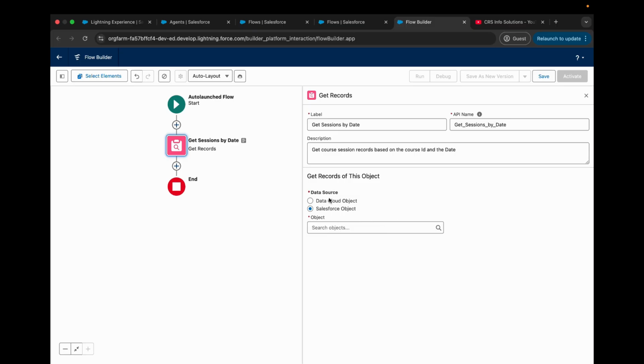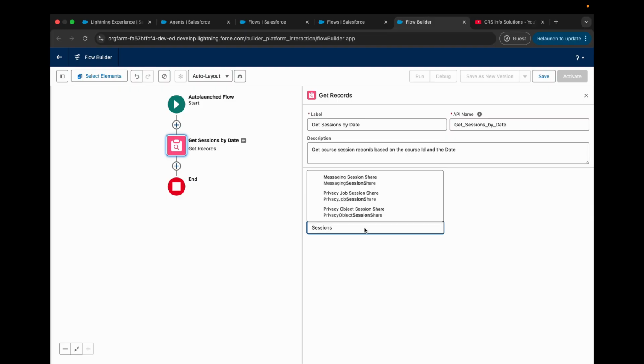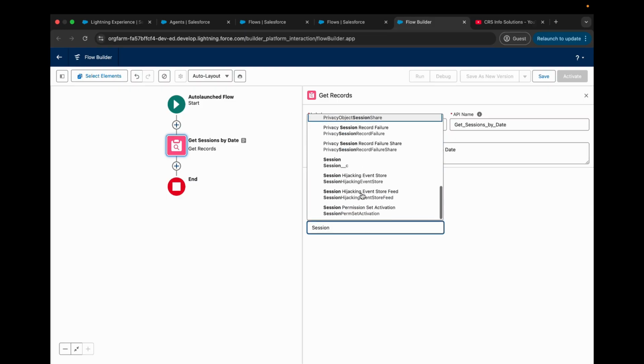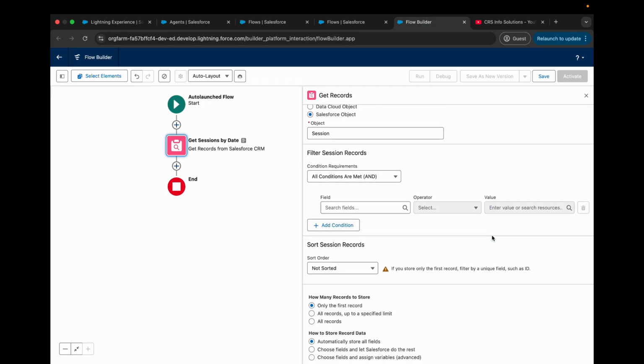And we are going to use Salesforce object as the data source, and we will look for sessions, and it's in here. So for this one, we need to filter by course ID and start date.